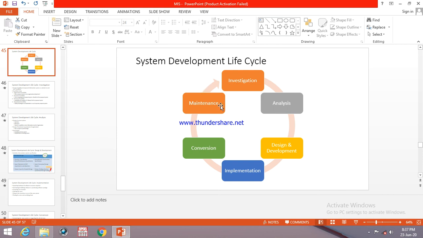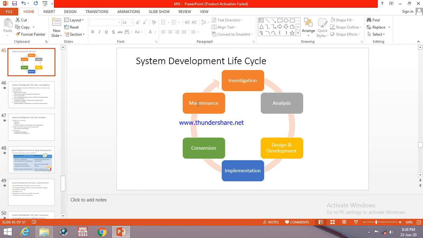This is a closed loop, and this arrow here shows that even after maintenance, you might still again go for investigation. In what case? Supposing you have implemented a new information system now, and that is up and running, but then what will happen 10 years down the line? Don't you think you would probably need to again go for another round of system development, because the system which was, let's say, implemented in 2020 may not be of much relevance or much use for the organization in 2030? Don't you think that they will have to go for another round of system development which will fulfill their requirements that will come up in 2030? So then again another cycle would be initiated.